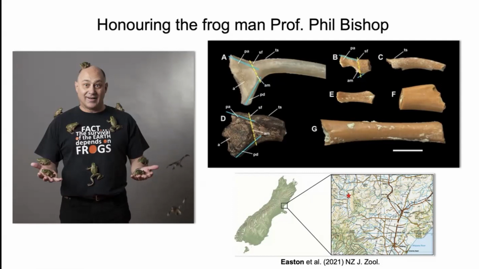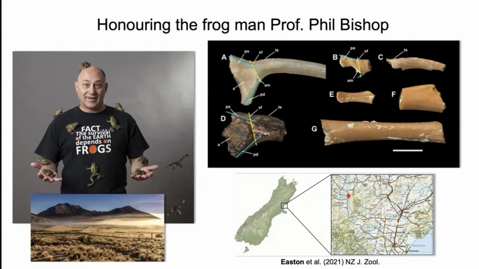But the other interesting thing is you wouldn't think of North Canterbury up the Waipara River now as a really good frog habitat. It's barren, it's dry, it gets really hot. But 2.5 to 5 million years ago, it was still wet and forested. So you've got this quite cool keystone climatic fossil indicator.